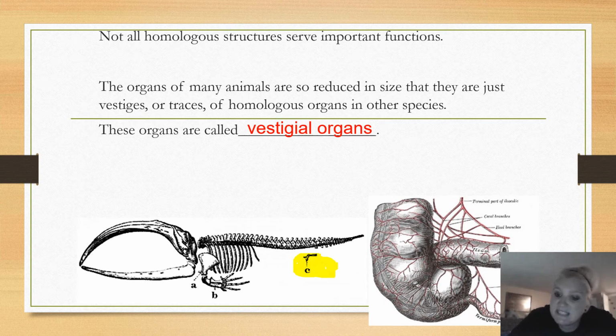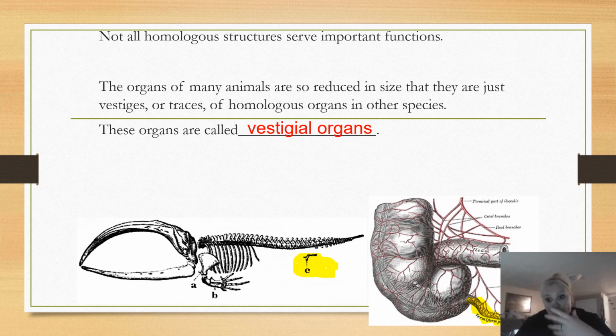Another example of a vestigial organ would be your appendix. What the heck does that thing do? It doesn't really have a purpose other than it gets irritated sometimes and likes to explode and make people sick. This is your appendix down here, this tiny, tiny little sliver back through here. It just looks like a worm. No real purpose, or it doesn't serve a purpose nowadays. It might have served a purpose millions of years ago, when humans first came into existence, but it doesn't now. So it's very much reduced in size.